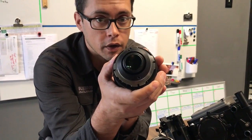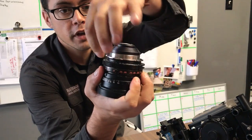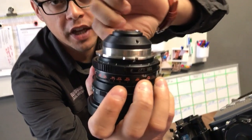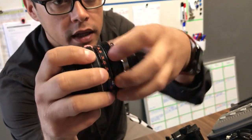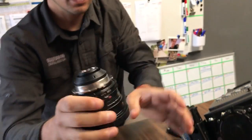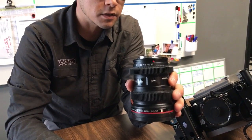This is a PL mount, and you notice the four different wings that come up and out to the side, and then the thickness of it. So this is incredibly strong and will lock in and lock tight. We're going to get to that in a second. So, cinema and DSLR. Only until recently has EF been used in film and motion picture stuff.